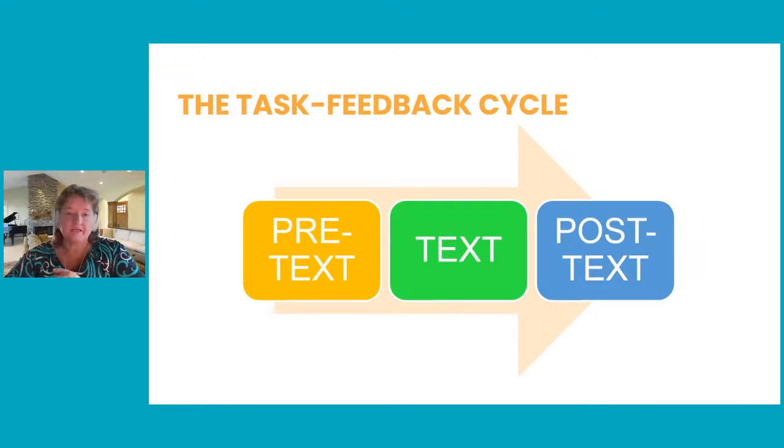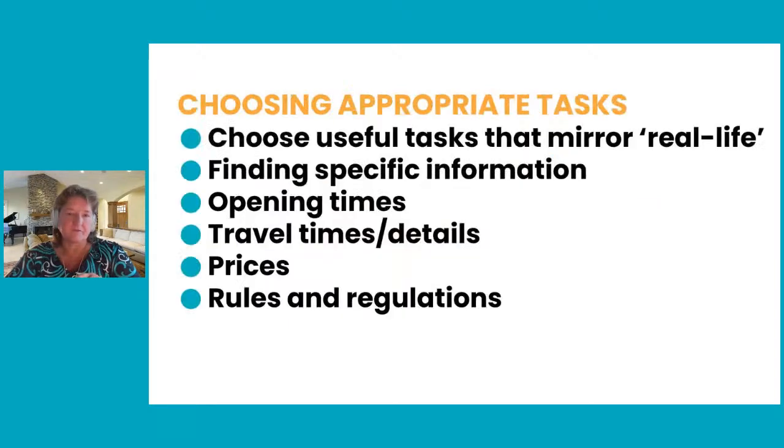And you can also make it into a productive task where they have to produce something using the information from the text. For example, use at least 3 of the new words to write your story of the version of what happens to you when you go through your morning routine, for example, if that's what you're doing. So they're using the vocab, but they're personalizing it. So that's what I mean by productive task.